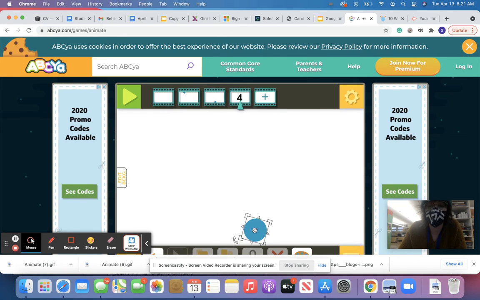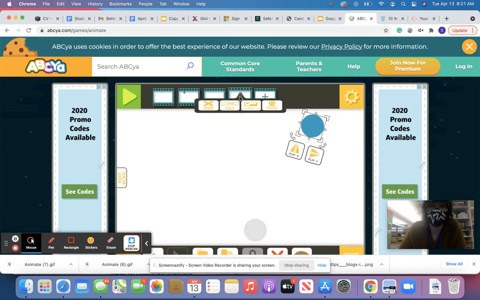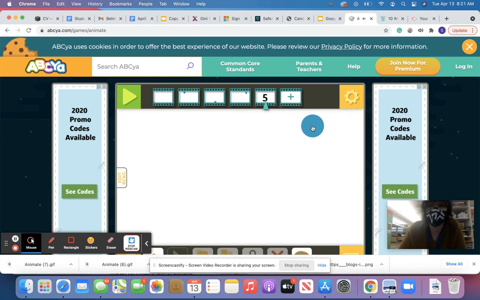Because I'm already in selection, I don't have to go to my selection arrow. And now there's my fourth keyframe with the ball right back at the top again. I'm going to make one more keyframe here where my ball goes back to the ground. So it will bounce a total of, really, 2 times, but it hits the ground 3 times in this animation.